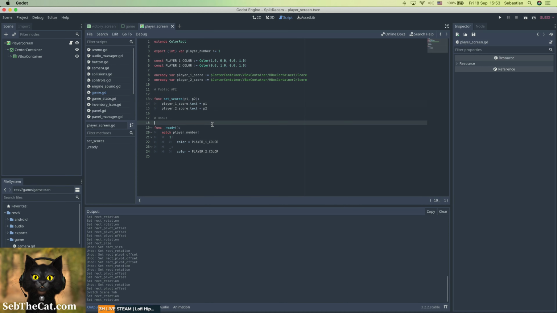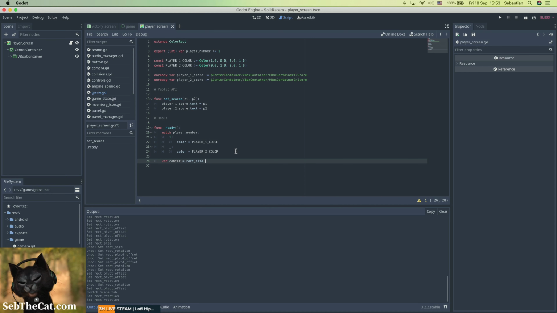Okay. So when we're ready, we're going to grab our size is equal to rect size. There's no point in doing that, but I just wanted to get the autocomplete so I knew I was using the right property. So we've got our rect size. So our var center is equal to the rect size over 2, right?